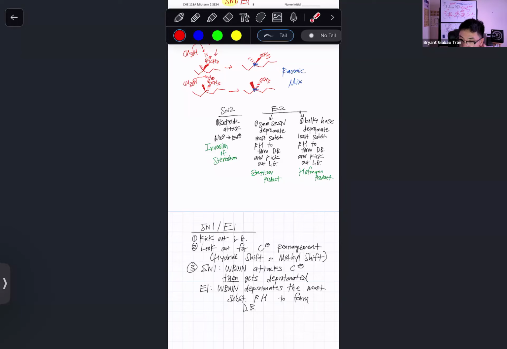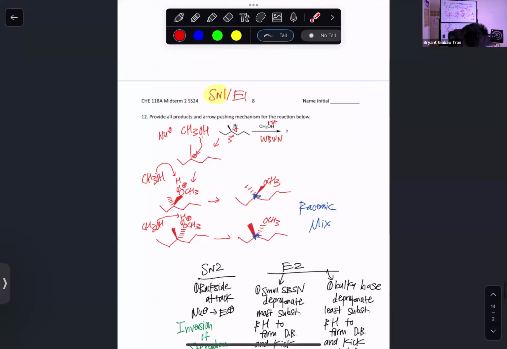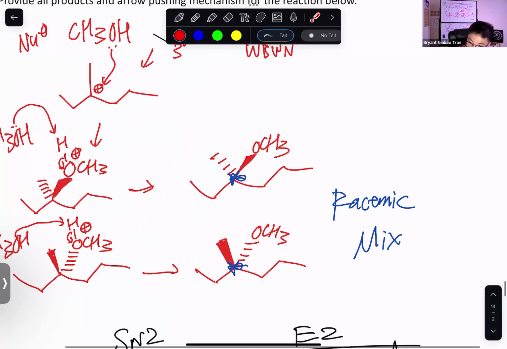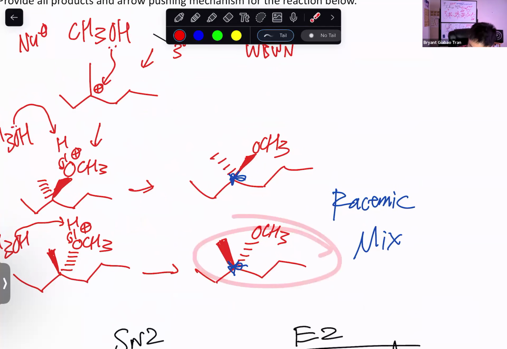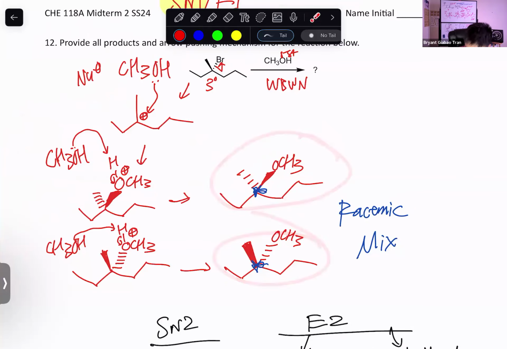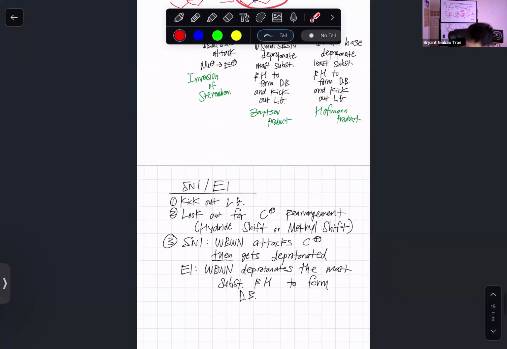Yeah, so for number 12, right here, his answer that he put is the same thing as what I put here, right? If you assign R and S to his products and assign R and S to this, it's going to be the exact same thing. It's just different representation, right? Like you just rotated the bonds differently, but it's the exact same thing. I just like doing it this way to make it more clear to see in the mechanism, right? But it's the same thing.